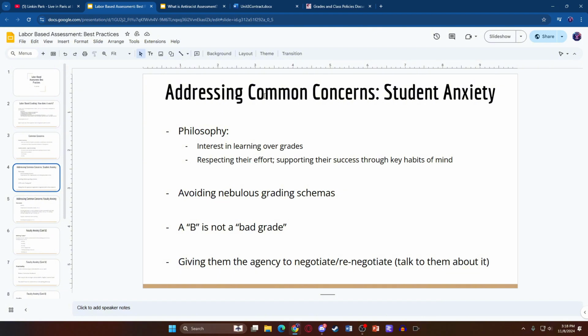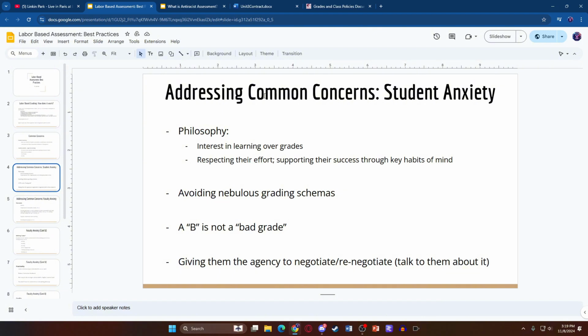And so what a labor-based system tries to do is it tries to even that out a little bit in the sense of respecting the work that students do put in, regardless of how successfully they adhere to, say, the expectations of a dominant discourse or a prestige dialect like standard American English. And ultimately, it becomes more about supporting key habits of mind, which those of you who have read the CWPA statement will be familiar with, that are indicators of success across college for students.